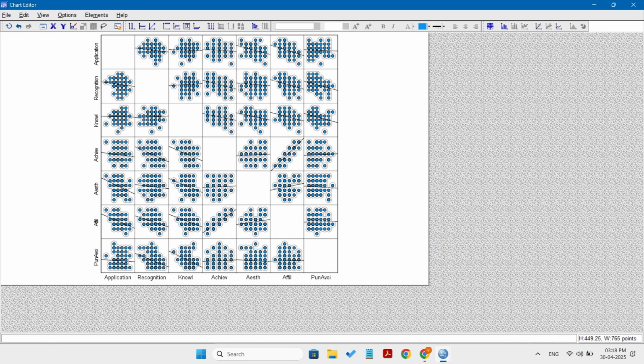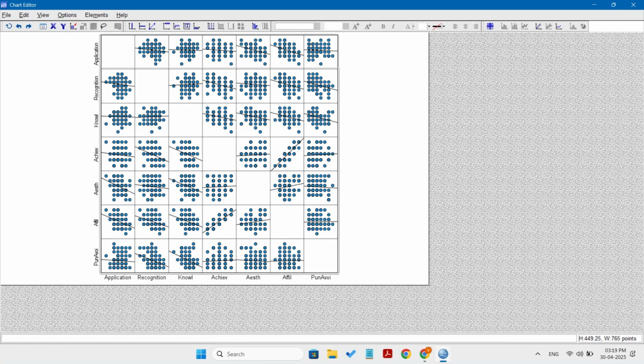Now, if you see this graph, the first one, from our correlation analysis we know that there is a strong correlation between affiliation and achievement, which is this graph. You can see that there is a very high slant of the line. It is going from left bottom to right top.